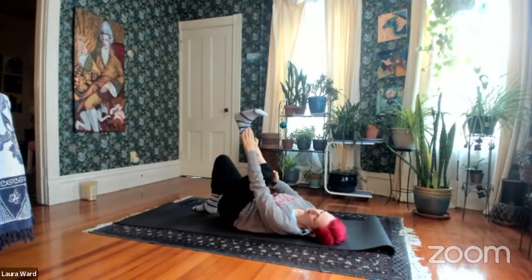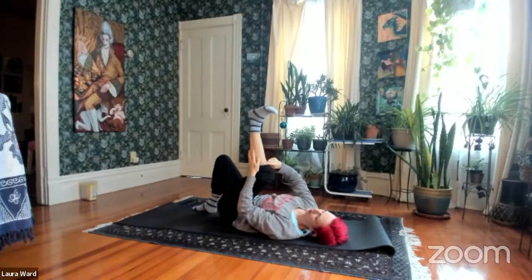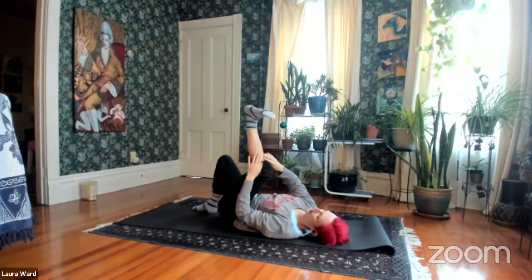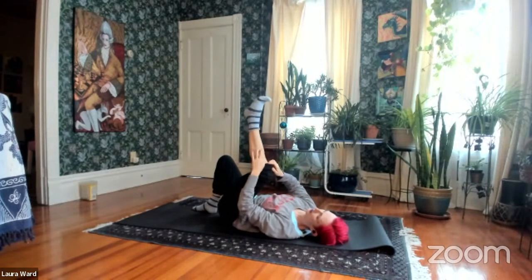This is working the front of your shin, also known as your tibia, tibialis anterior, anterior tibialis. So this is your tibia, the front row bone. Fibula is the one that's kind of here, tibia and fibula. This big muscle here, well, on most people, it's not that big. On me, it's big, is tibialis anterior.